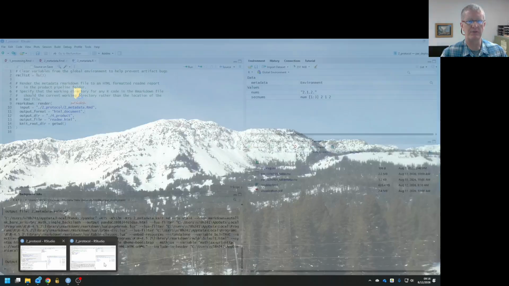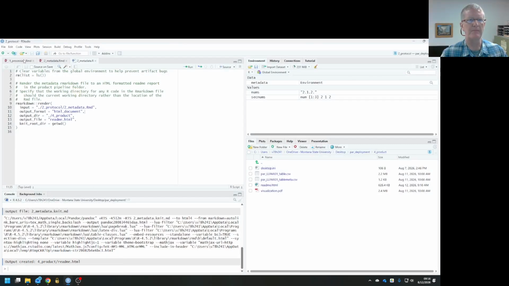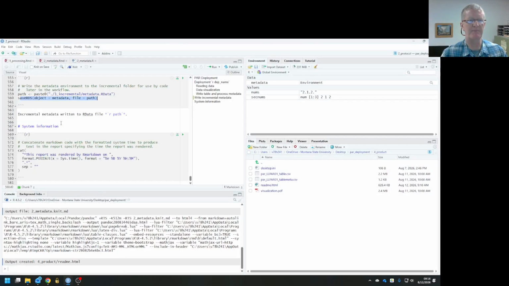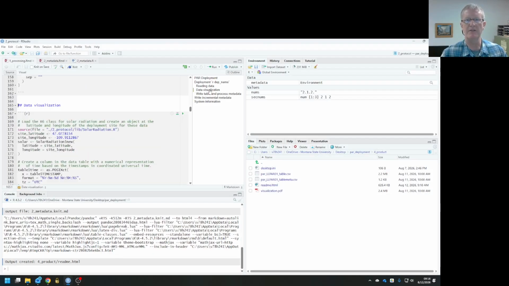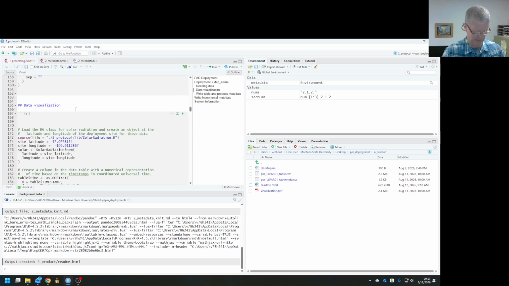If I go back to the R code and go back to processing, remember our processing file, our markdown, is creating a data visualization. So perhaps we also want to define a description of this data visualization file for our data product, in which case I need to add another variable to our metadata environment.